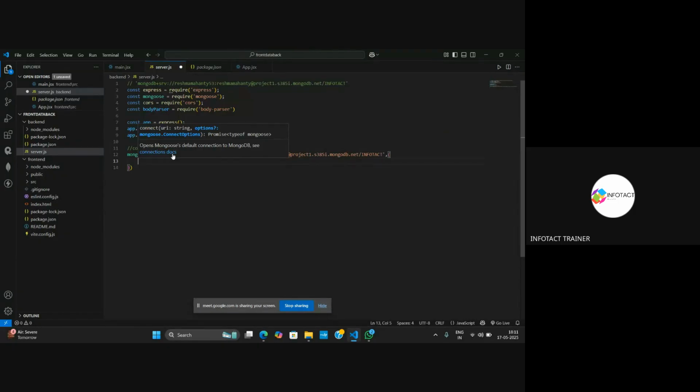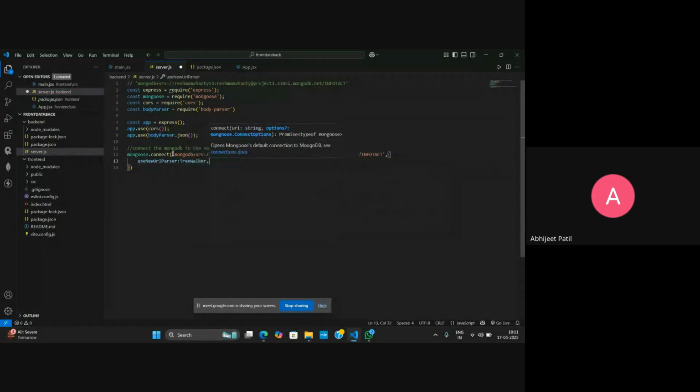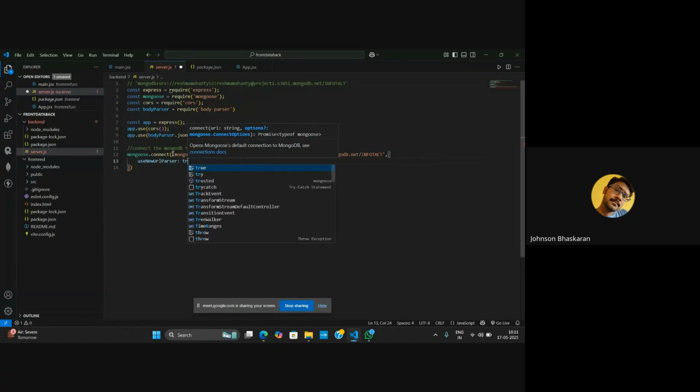And the two keywords which are optional are useNewUrlParser, which will be true, and useUnifiedTopology.